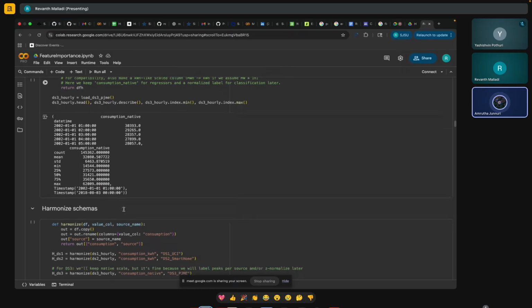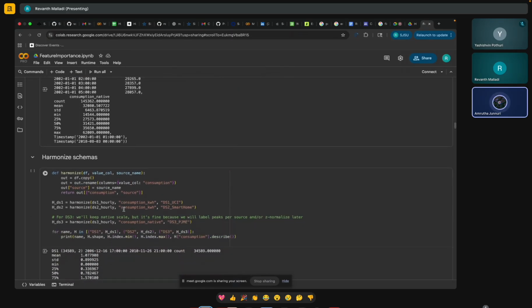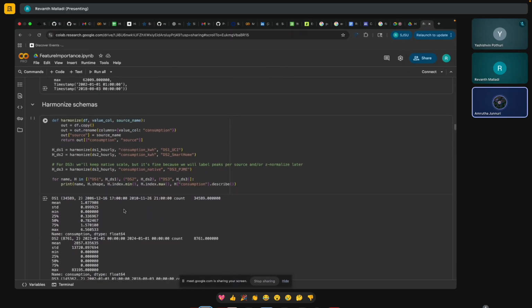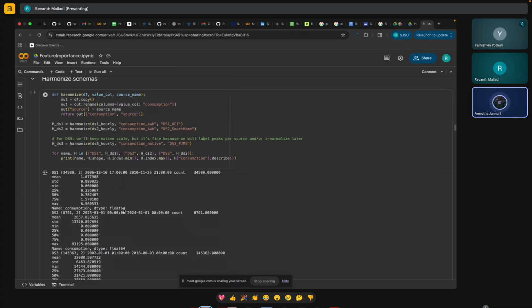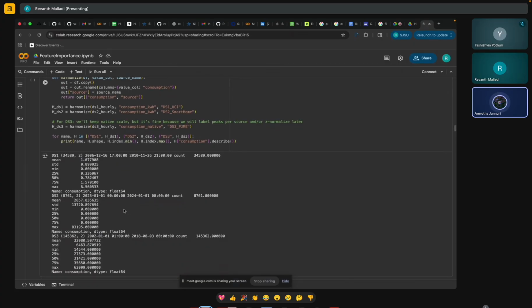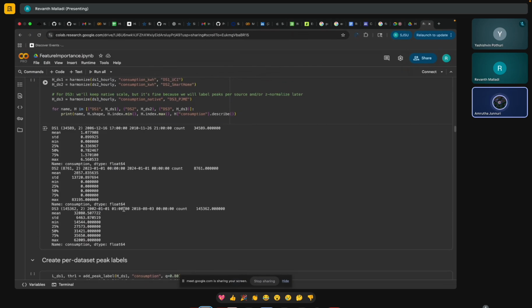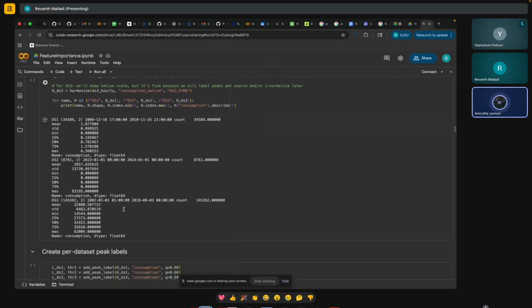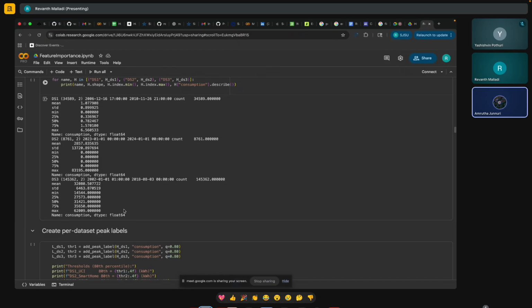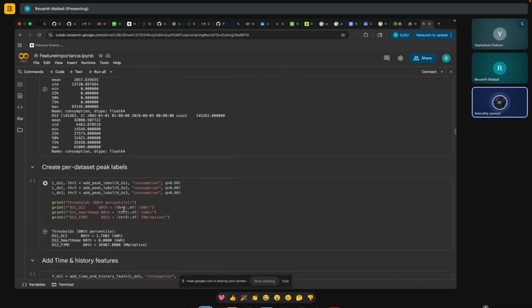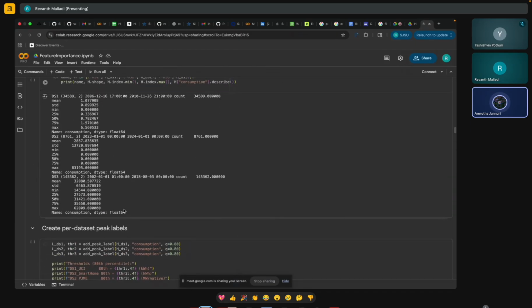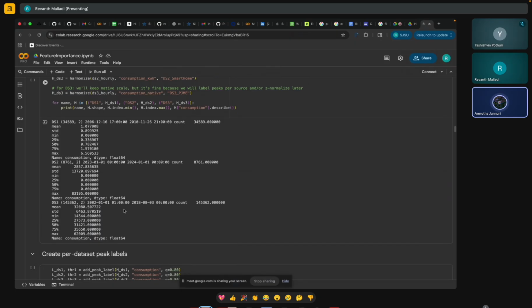For data cleaning and harmonization, we standardized all three datasets to use a common hourly datetime index. Originally, each dataset uses different formats and column names. So we created some helper functions that automatically detect and parse the datetime columns, identify the main energy consumption columns such as kilowatt hours, load or power, handle missing values and convert all power readings to a common kilowatt hour equivalent unit.